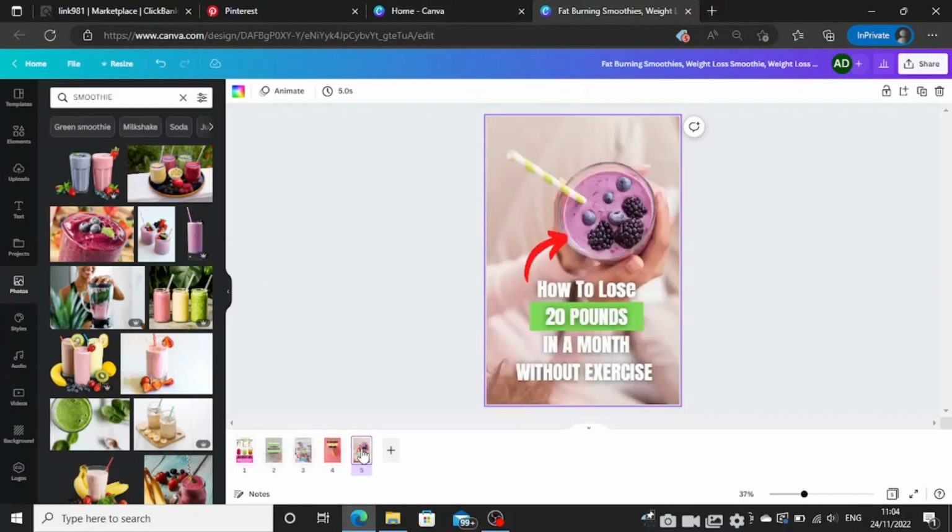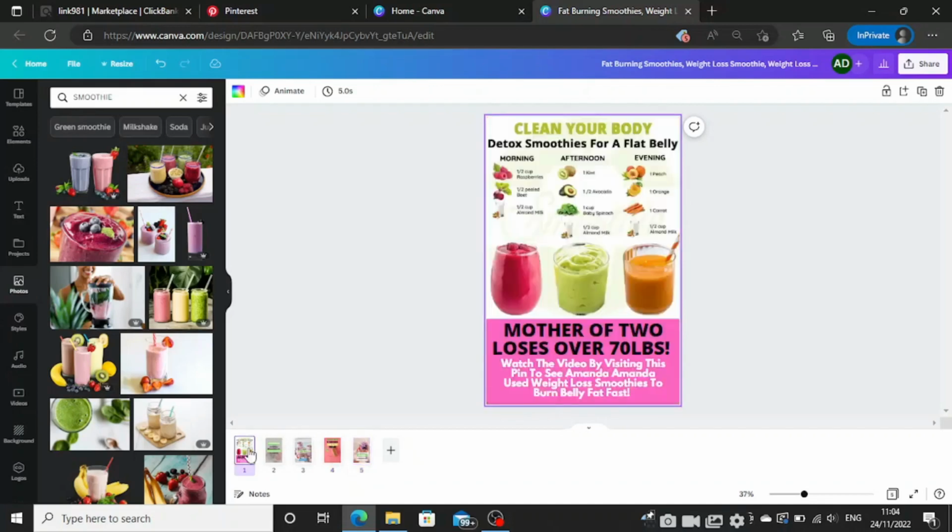And on Pinterest, what you're going to want to do is be uploading consistently. So what I recommend, just because the pins are so easy to make and the research isn't that hard to do, is whatever you can do consistently every day. So if you can only do 3 pins per day, that's fine. If you can do 5, that is very good. But I'd try to aim between those numbers of pins.